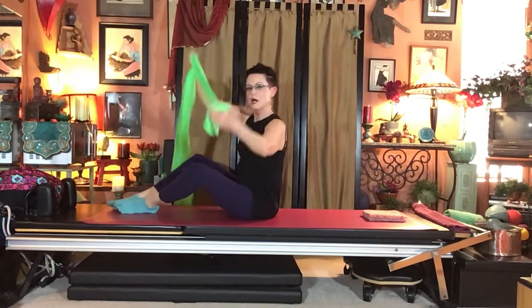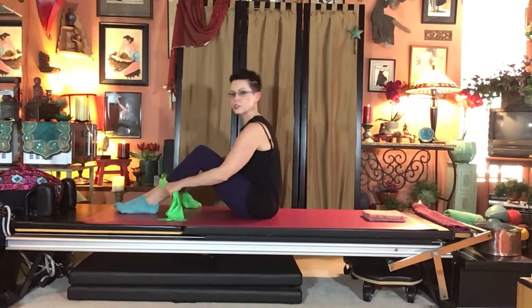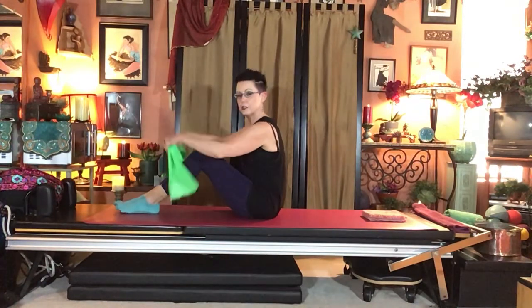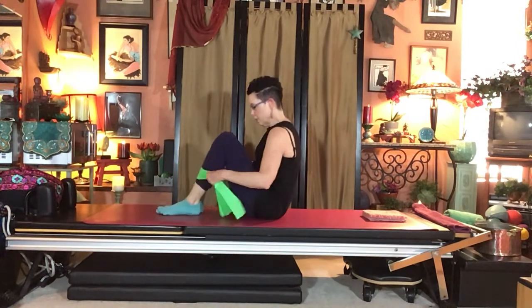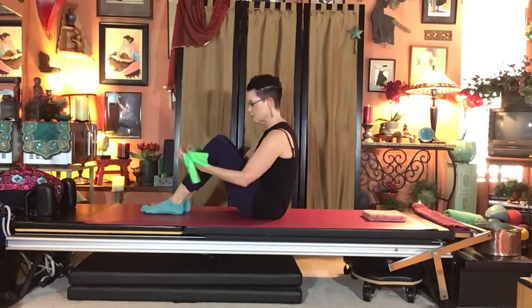So I'm going to fold my band since it's longer, and take it across the front shins, but you can always take it behind the back legs if that feels better for you to get into your ball shape for today. And then I'm going to do an underhand grip. I find that better for my wrist for this particular configuration of the band.